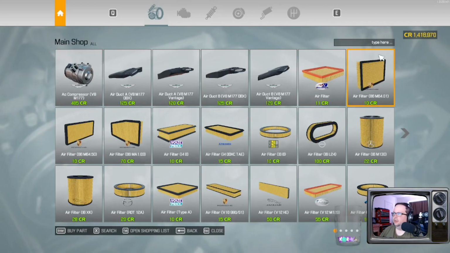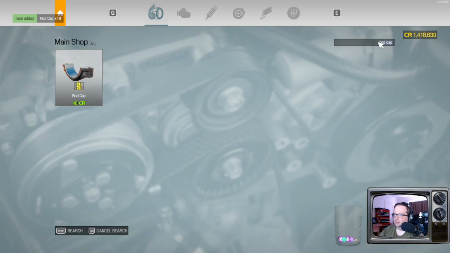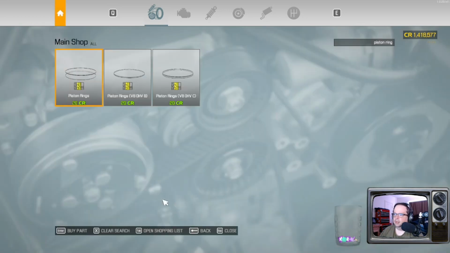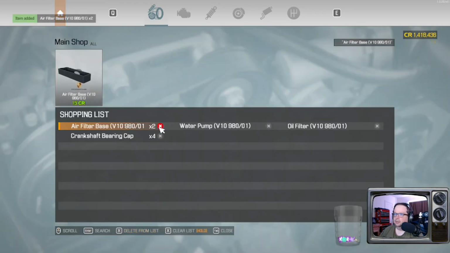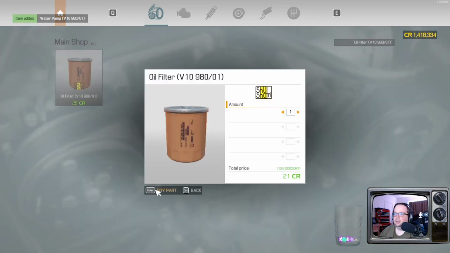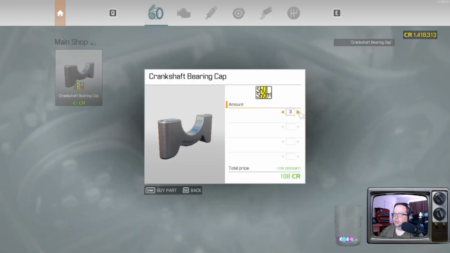Go back over here. Rod. Need that, and then one of those. Two filter bases. Click. Also pump. Oil pump. And four crankshaft bearing caps.